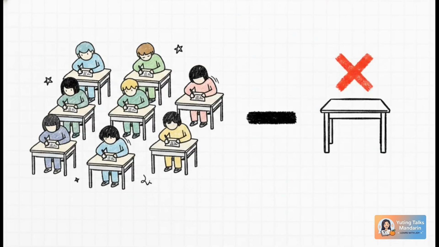All right, did you get it? Let's reveal the answer. It's 除了马明以外，其他同学都参加考试了。 Except for Ma Ming, all the other students took the exam. Because Ma Ming is the single exception here, literally the one guy who didn't take the test, we use the exclusion structure with dou, D-O-U. Huge congrats if you got that right.